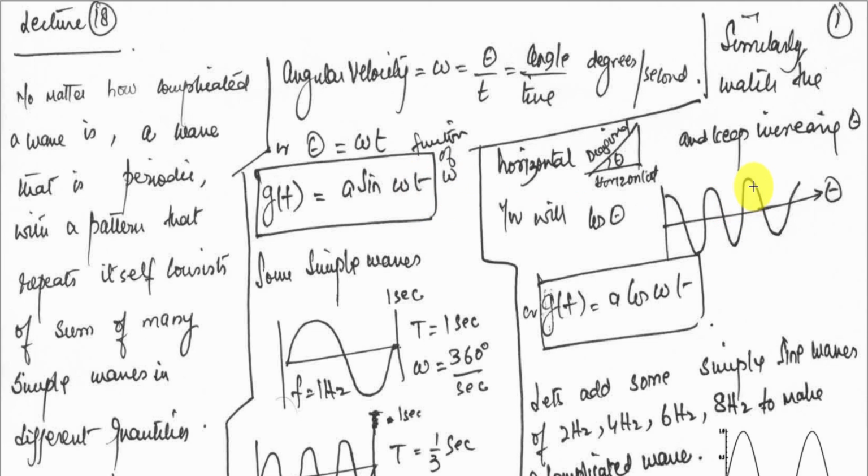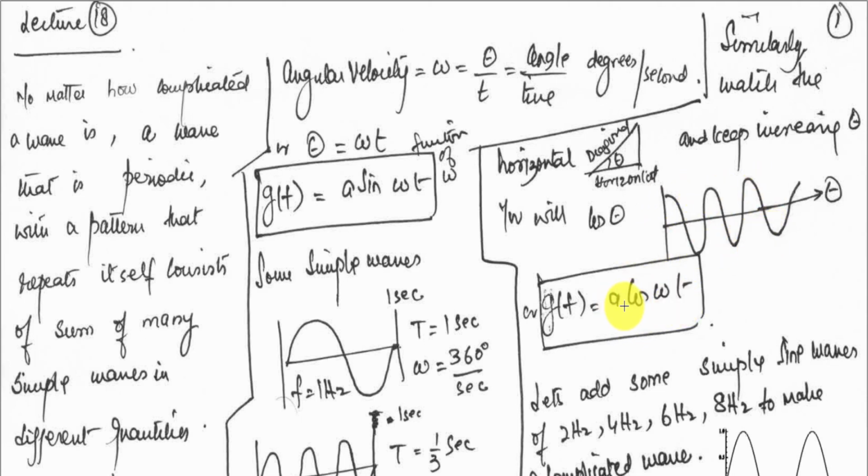Similarly, if we watch the horizontal length while rotating the diagonal, we get a cosine wave. If the diagonal is at 0 degrees, the cosine is maximum, the horizontal is maximum. If the diagonal is at 90 degrees, the horizontal is 0. If the diagonal is at 180 degrees, the cosine is at maximum magnitude, but negative, like -1. If the diagonal is here, the horizontal is going to be 0 again, and that's how we get a sine or a cos omega t.